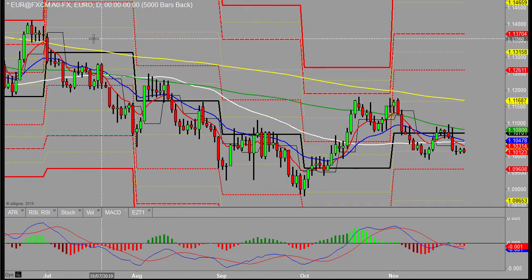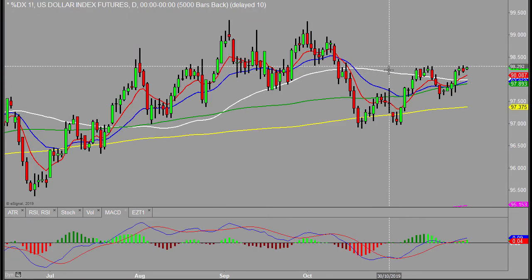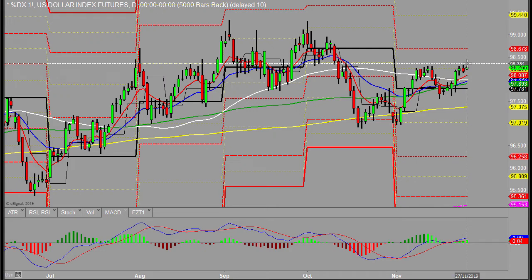So starting off looking at the Euro-dollar as ever, and well, yesterday was just another inside day, it didn't do anything at all. It stalled around this area. Now I did wonder, if you look at the dollar index, which is partially quite a large part euro, what the reasoning behind this may be is that you're just sitting on the highs, right across the highs here. We're stalled into these prior highs, into that sort of range. Is it going to push up now? Are we going to get a bit of a leg up?